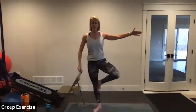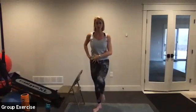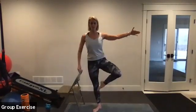Bring this toe up, bringing your knee in front and out to the side. Open and close. We're still really strong here, not sinking. So check it every once in a while.